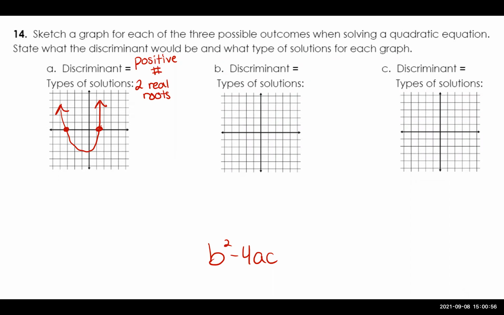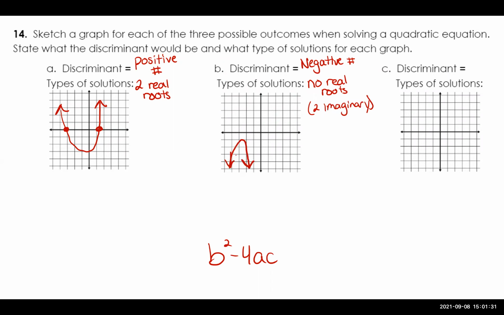That's good enough. Okay, the next scenario would be if you do the b squared minus 4ac and you get some negative number. If you get a negative number, you will have no real roots. If they're not real, then they're going to have 2 imaginary. Means the same thing. So you want a parabola that does not cross the x-axis. So I'm going to do one that looks like that. So it's opening down and it's already below the x-axis. So it's never going to cross it.